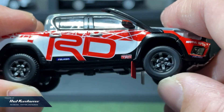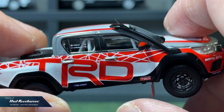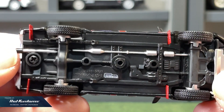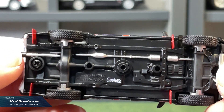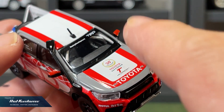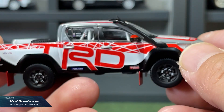It looks even better out of the base. This casting doesn't have any suspension, but I'm really delighted that the wheels are able to roll. The base is pretty comprehensive with a painted exhaust. Overall, I'm very happy with the Toyota Hilux being a truck lover — it's one of the better and more impressive castings I've seen in 2021. The Hilux really has a lot of selling points.